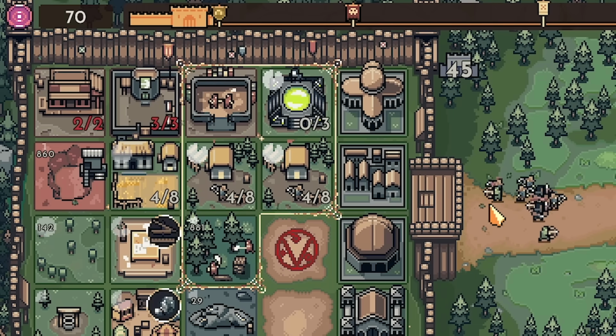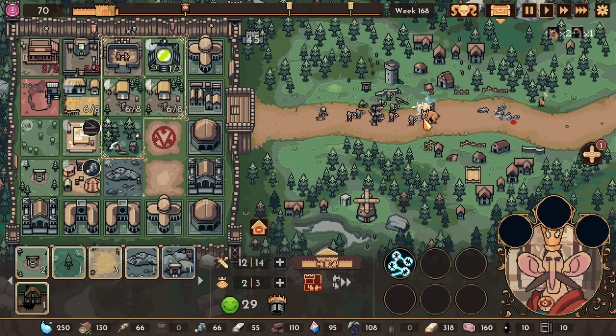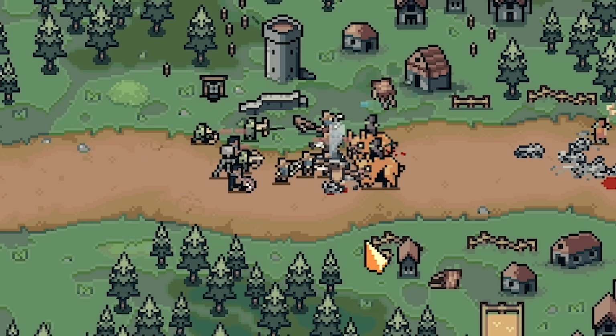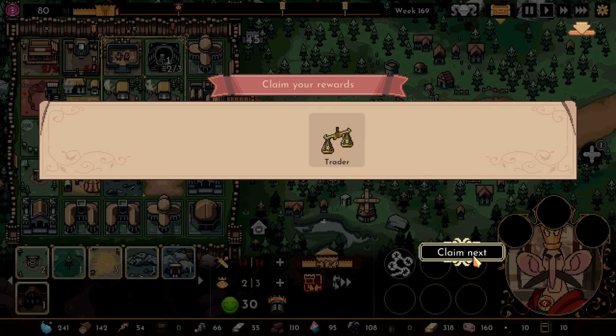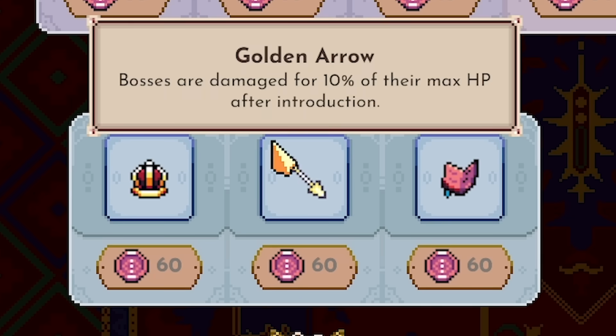So I might just go there just to get these troops trained up. Because yeah, look, we got hog riders. Take out the hog riders. Last mage done. Oh, we get to see the trader. All right, 80 to spend. Any buildings you want? Ooh, a fuel pump. Generate some oil. Or do I want to go for one of these?